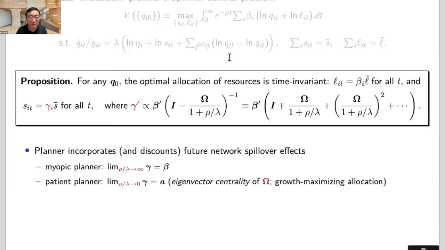So in general, how do we allocate resources across sectors? In the abstract, it's a very hard problem, because wherever you allocate R&D is going to influence the growth of knowledge in that sector, which is going to have long-run consequences on many other sectors of the economy. Now we picked the log linear formulation so that this problem has a very intuitive solution, but in response to Markus' question, the solution I characterize has some generality in it.